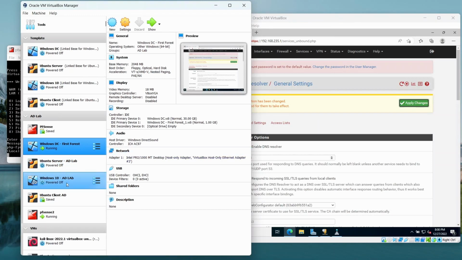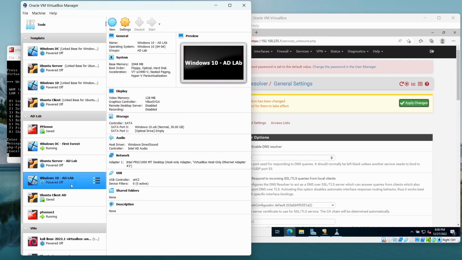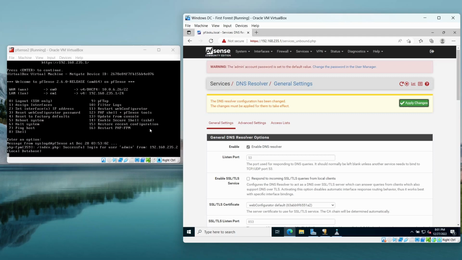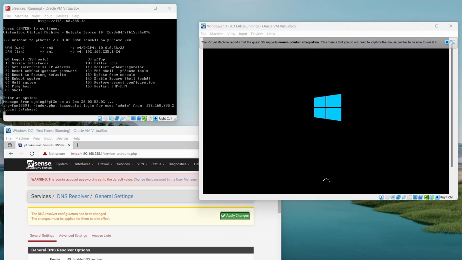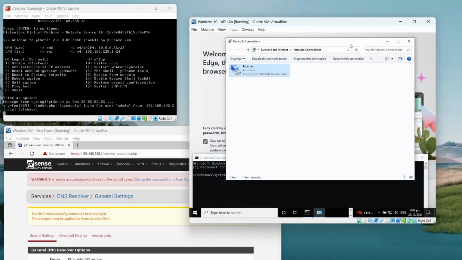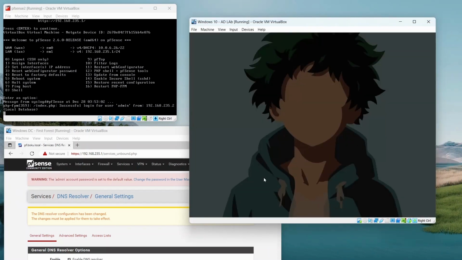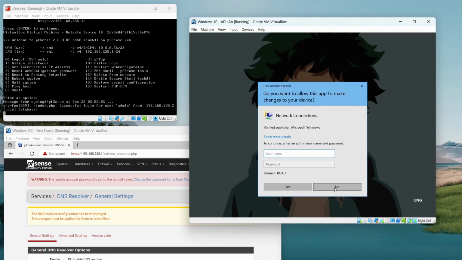Let's do some testing with a Windows client. I will skip forward to let it boot up the OS. Okay, a Windows client is turned on and it's in the host-only network.